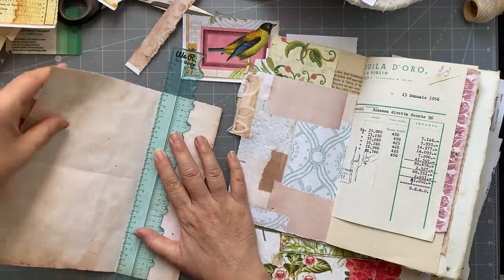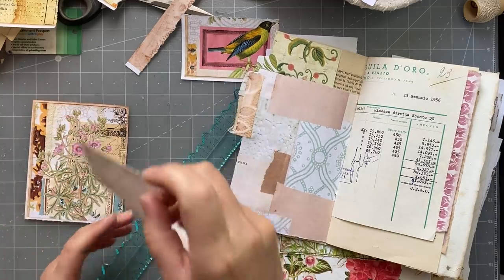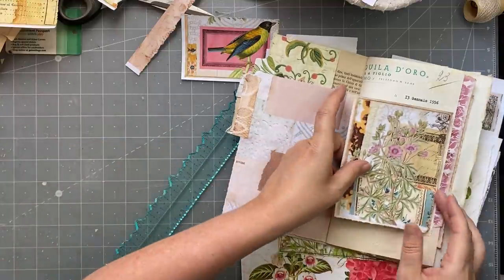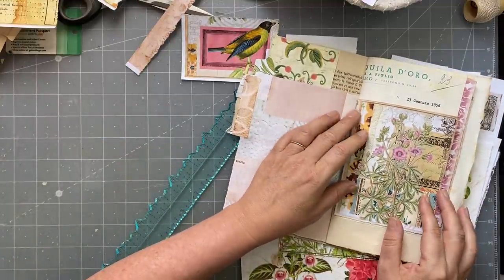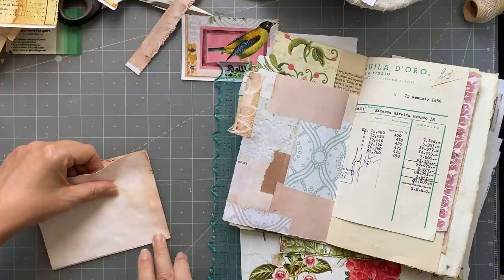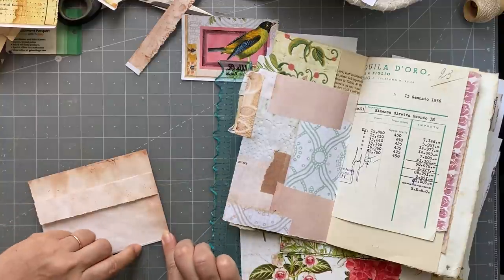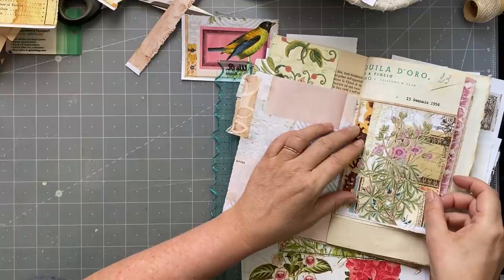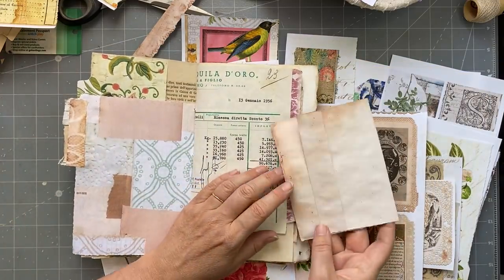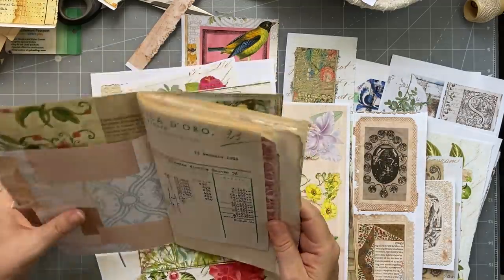That way, it's just very pretty, and when you fold it, you've got the fold, you don't see any white of the image that's on the top. And now this needs to do better for creasing. And this will be tipped in here. Oh, is it too big? I need to fold that over just a little bit more. Tiny bit. There we go. And I might just fold that back a little bit there as well. Okay. So that fits better. And then it will flip out like that, and then you can write on that side. And then you pull it out and you can write on that side. Okay. That's good. So let's do that.